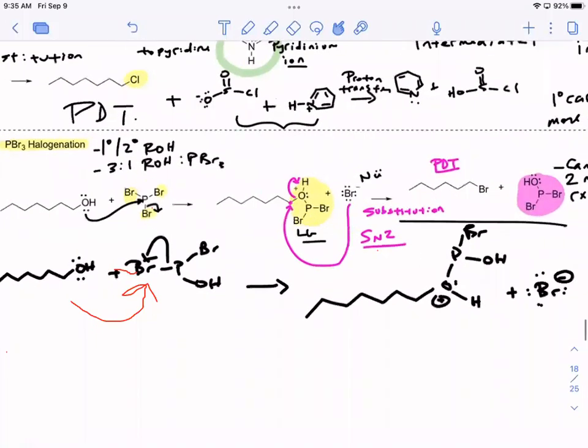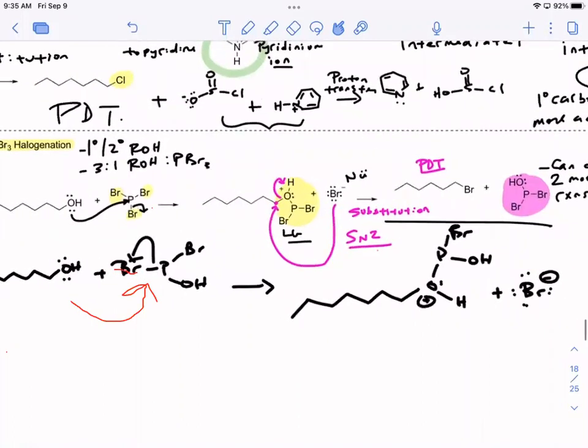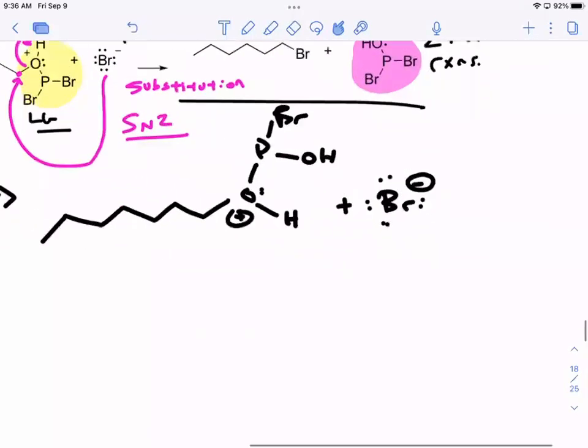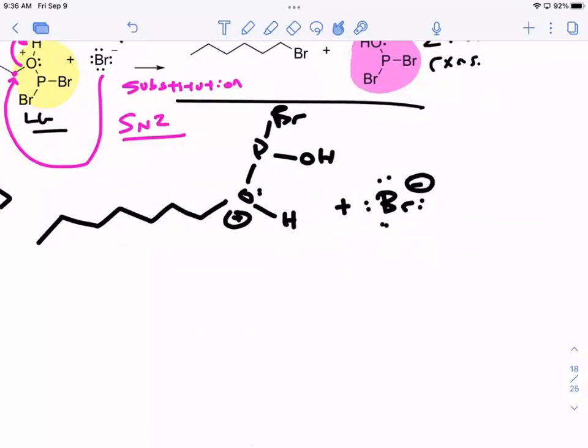That's what those arrows indicate. There we go. That's close enough. All right. So now what's the next step? Now the bromine has to attack the carbon bond that's attached to the oxygen. Yes. So let's do that. So do you just go until there's no more bromine attached to the molecule?